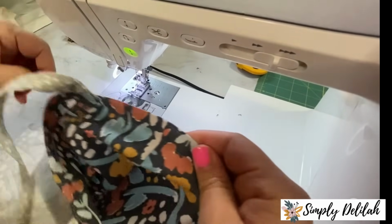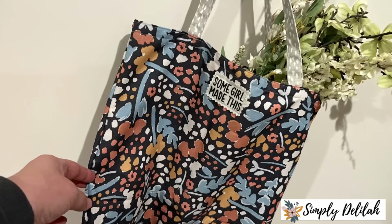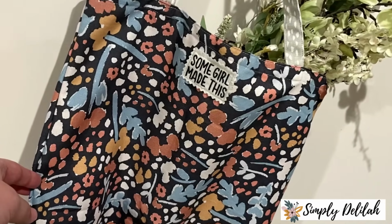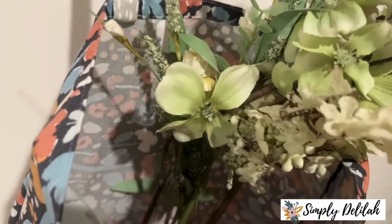So this is what it should look like. And I've got some more pictures right here to show you. Oh my gosh, you guys, it is so cute. And look at how cute that label is. I just attached that to the front. I don't know why I put flowers in it. I'm just kind of excited about it.